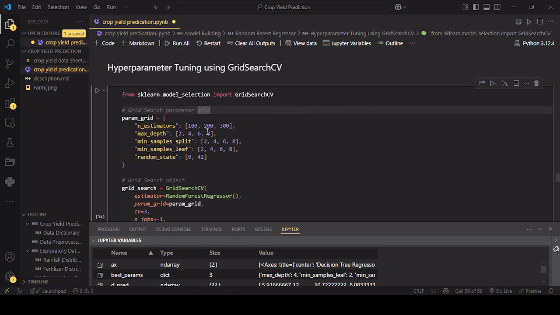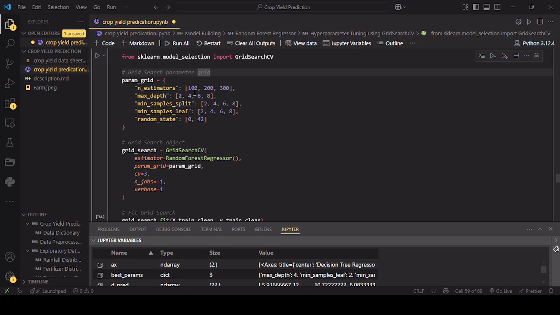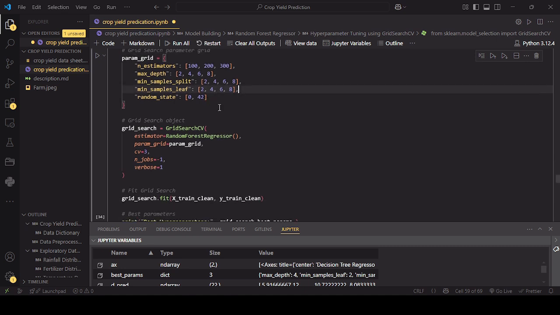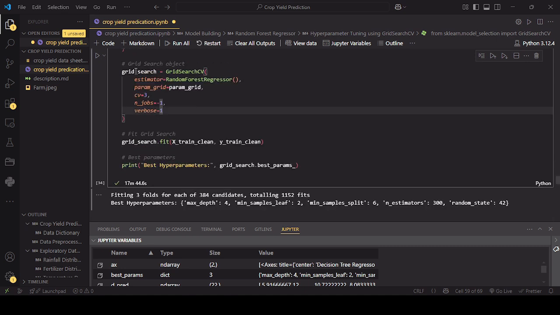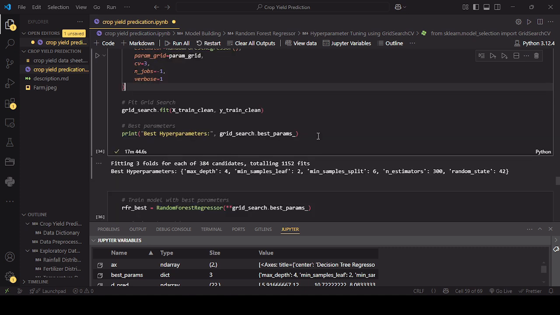Then similarly we have taken n_estimators as 100, 200, 300, then max depth as 2, 4, 6, 8, then min samples as 2, 4, 6, 8, and taken the grid search option, and then fitted it in the format grid search fit x_train_clean and y_clean and got its best parameters.